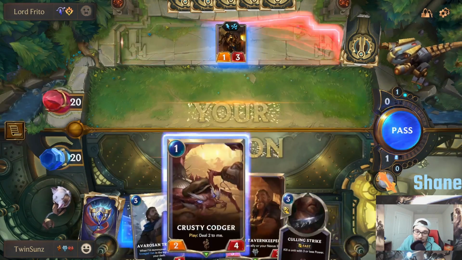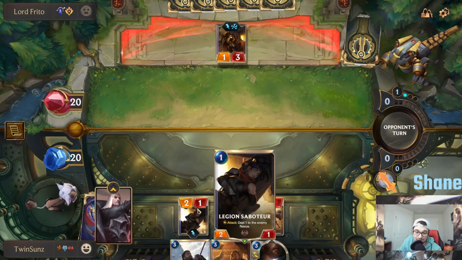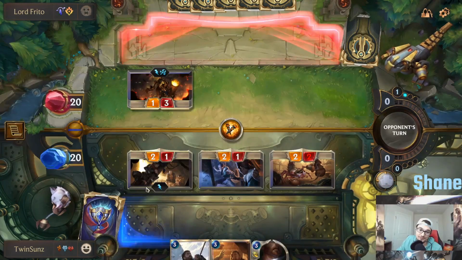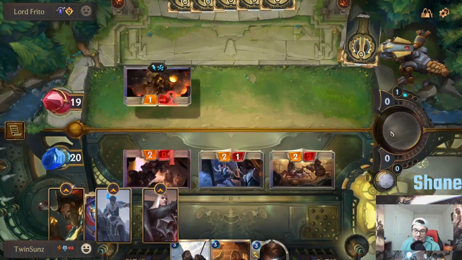Oh, look at that. From the future, dude. Apparently. But we'll still attack with everything anyway. We don't want Ballistic Bot to get too big. And now Draven's Biggest Fan does put Draven right on top of our deck, which is super solid, so we will guarantee our 3-drop, even though we already have a lot of 3-drops as well.